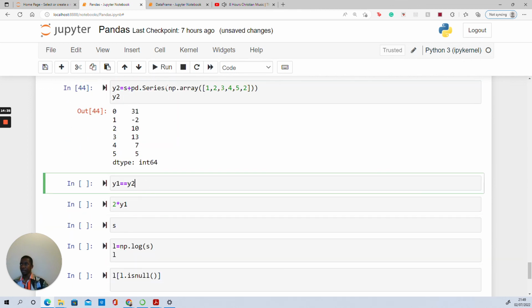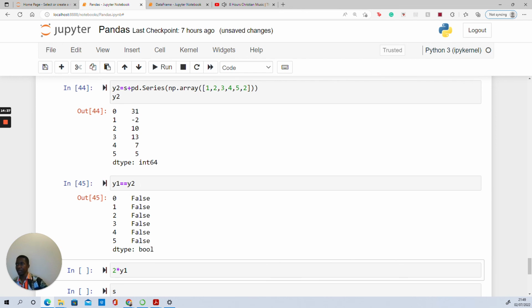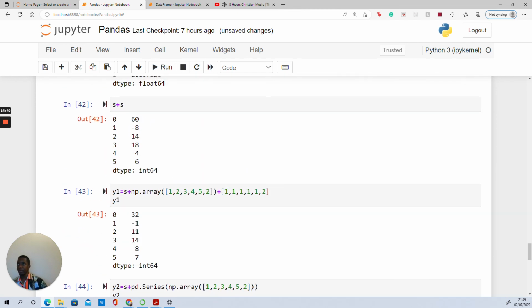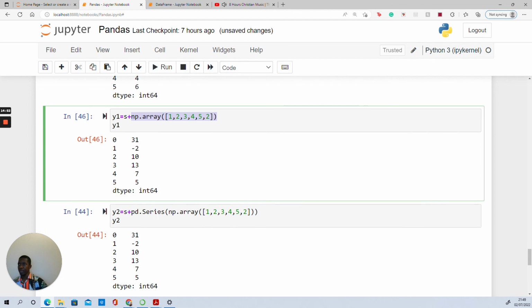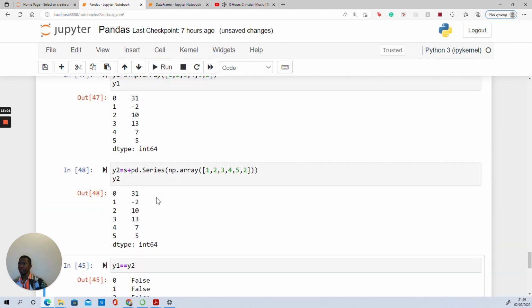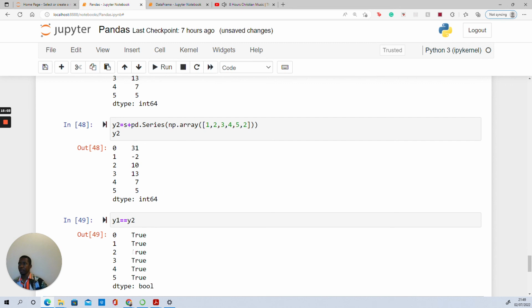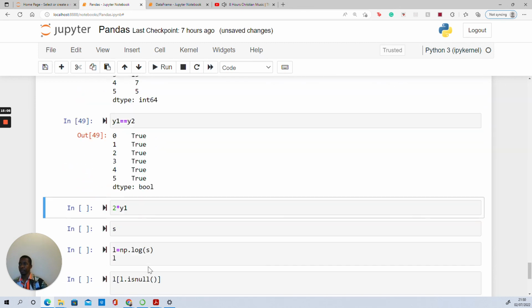And of course, you can ask if these two things are equal. These two things are not equal because I'm adding something here. So let me take this out and run this again. Essentially, I want to show you have S, which is our series. You've added a NumPy array, and then you have the same thing, but you're adding a series. And I'm claiming that they are equal. So you get true, true, true.